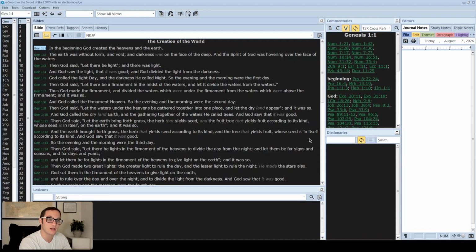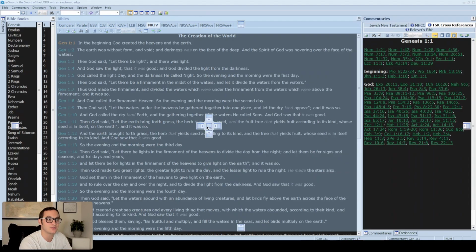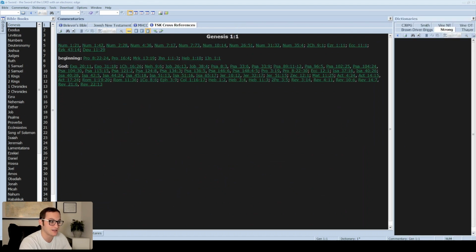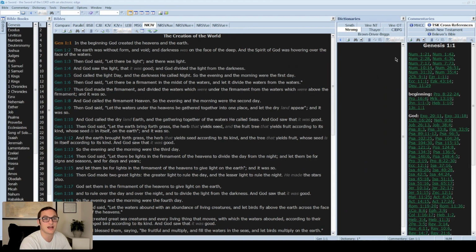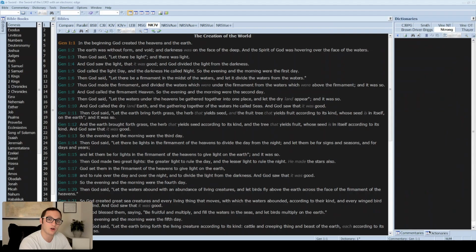So if you were a user of version 14, if we go back to version 14 here, you can see, maybe your layout was a little different than mine, but I always had the Bible in the center and the commentaries and the dictionaries off to the right side here. Before, you could drag stuff around. I could move my commentary and layer it like this, right? Or I could take my dictionary and move it over to the side, and then my commentary over to the side. That isn't a feature anymore in version 15.